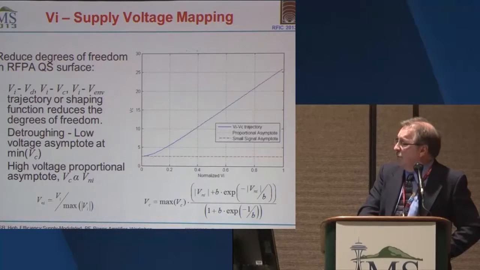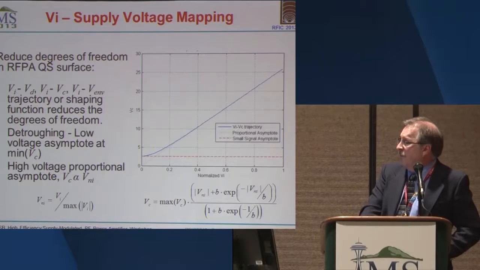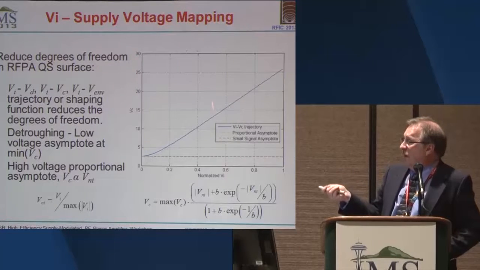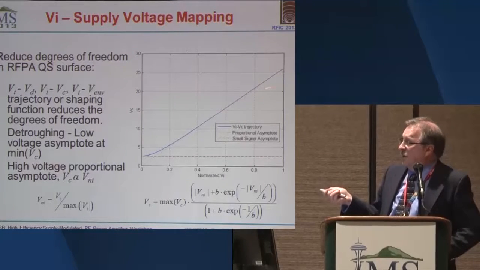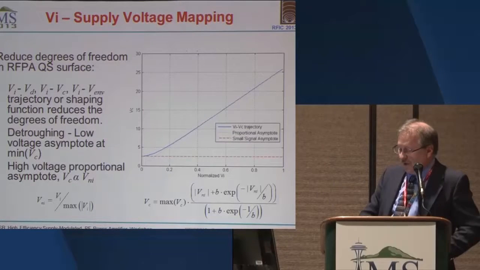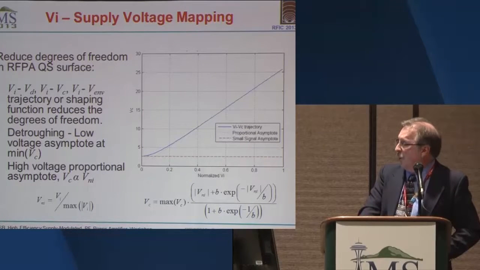But we do wind up with more significant AM to PM. We're not really paying attention to AM to PM. We're going to take whatever the gain and whatever the AM to PM is along with this, because here we're trying to get the efficiency contours on this trajectory up here. That's the primary objective.